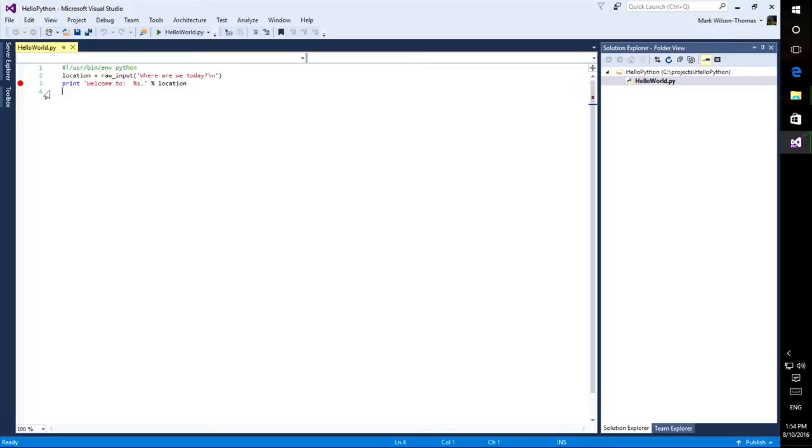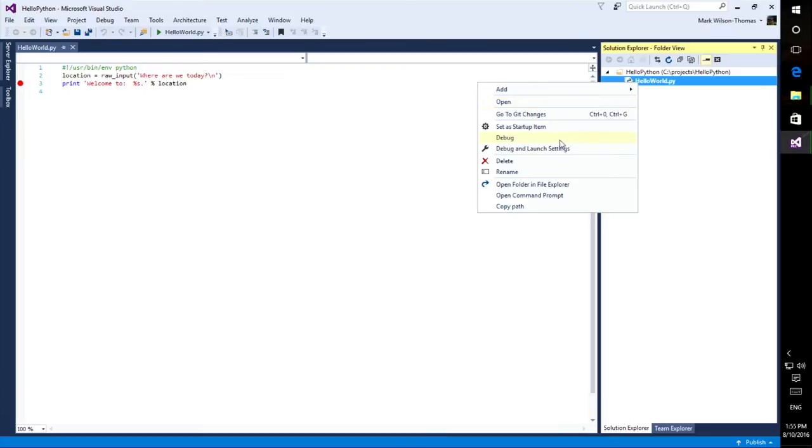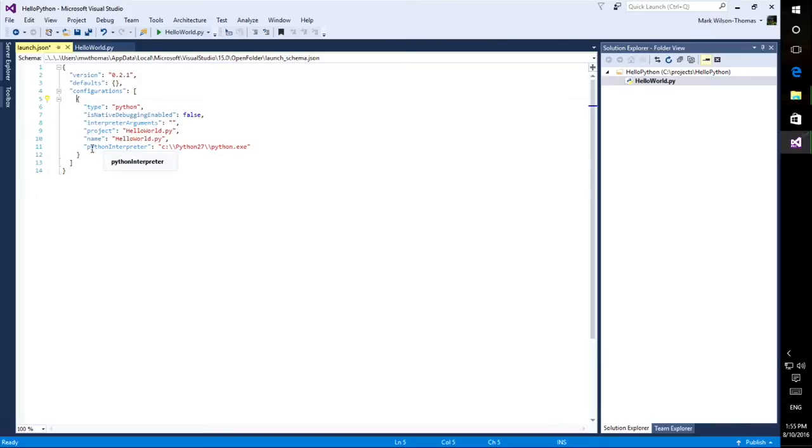I can go ahead and set a breakpoint. And all I need to do to make this work is right-click here and set the debug and launch settings. The thing that I needed to add to make this work, and I've done it ahead of time so that I don't slow the demo down, but in the preview 4 bits that you'll be able to get hold of, you'll need to do this for yourself for now. We hope to make this easier in future releases, but for now you have to hook up your interpreter yourself like this. And so all I've done, in this JSON file, which I got to from that right-click menu, is add a Python interpreter value with an escaped value of the path to my Python interpreter. Okay? That's all I had to do.